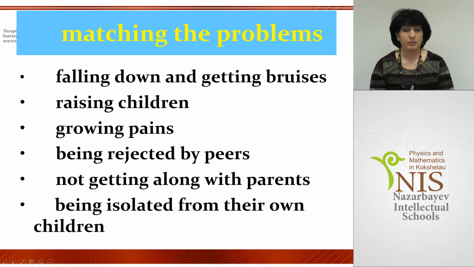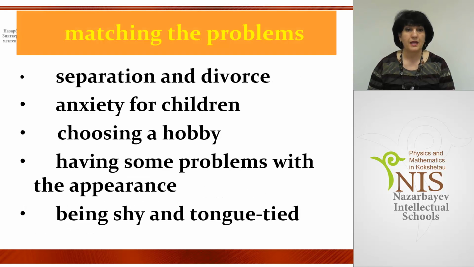So you should match the following problems. They are falling down and getting bruises, raising children, growing pains, being rejected by peers, not getting along with parents, being isolated from their own children. I believe that all these problems are quite familiar to you. Separation and divorce, anxiety for children, choosing a hobby, having some problems with their parents, being shy and tongue-tied.